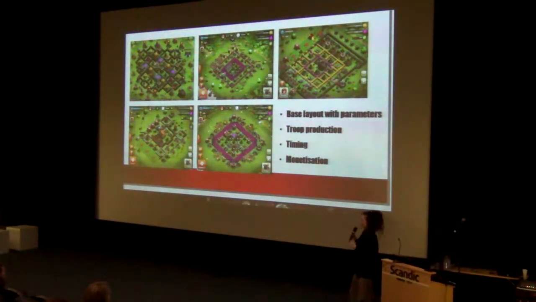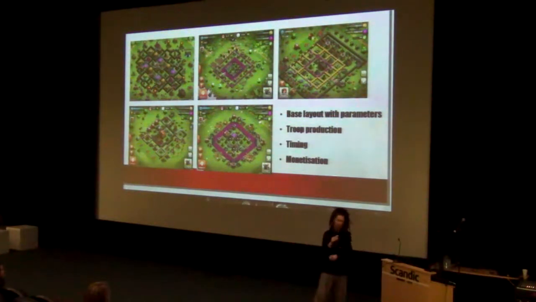And troop production, the troops that you produce, and the timed events, so there's a lot of timed events. It takes you so long to manufacture troops. It takes you so long to generate resources. So at the higher levels, the choice that you're taking of how you're going to lay out your troops, what troops you're going to make, that's quite analog. So there's not very much analog at the low level, but it's all at the higher level.